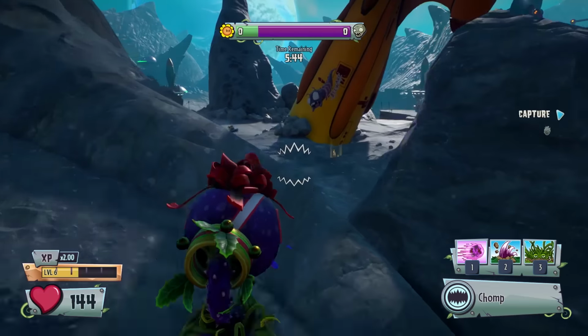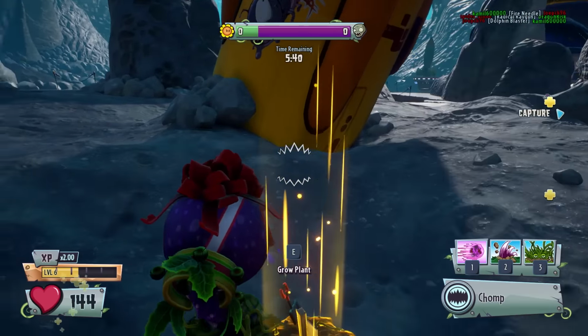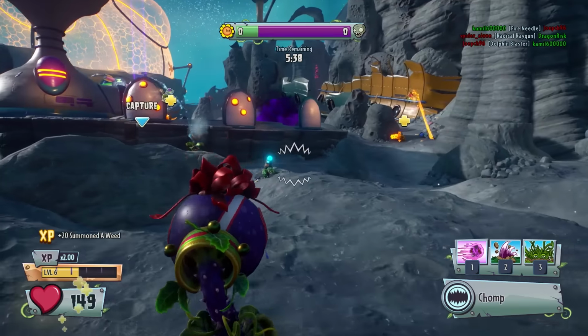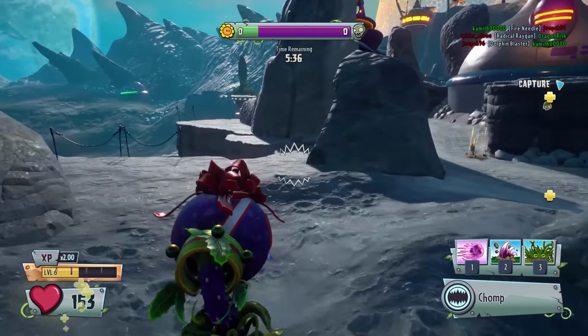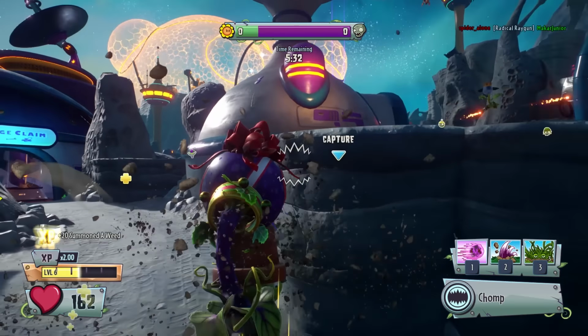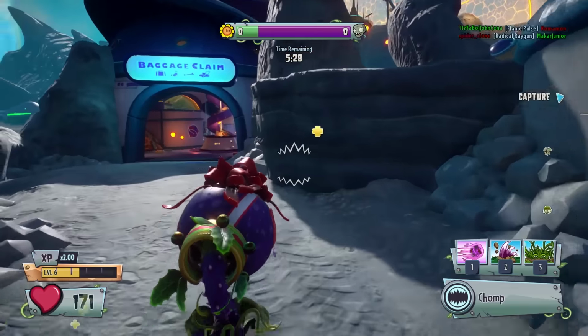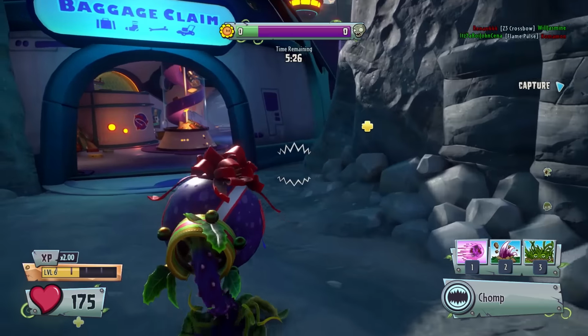Oh, jeez. We're being sniped. What the heck? Okay, here we go. Boy, oh boy. Okay, here we go. Oh my god, there's a parrot there. I don't even know, man. It's a thing. I can't hit that from here. Is there... Oh my god. Okay.